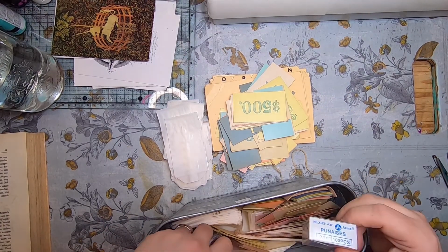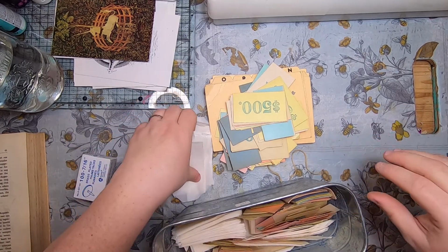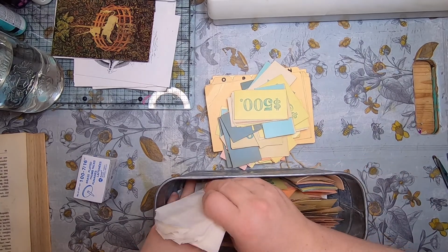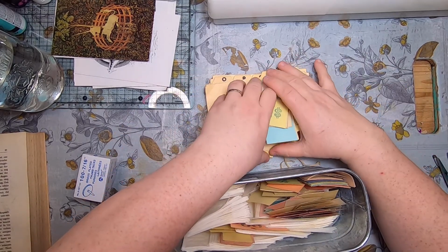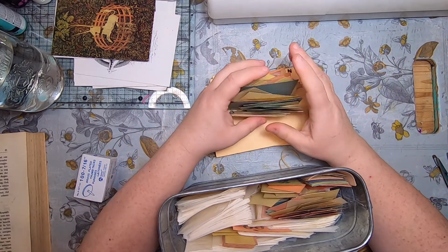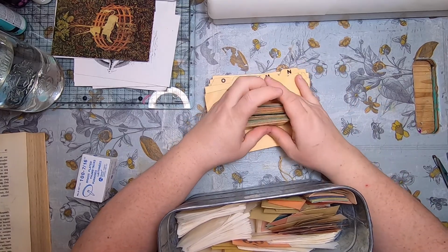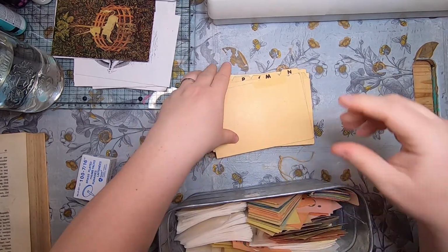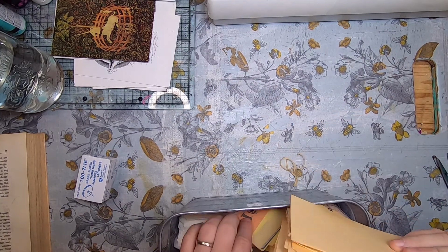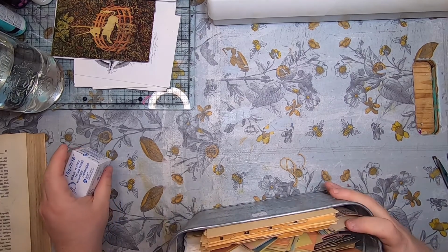I also got some thumbtacks, which I need to take out of here because they need to go on my board, so that I stop trying to put 12 things under one thumbtack. I have a pin board that I pin inspiring things or cards from events that I've been to, just to remind me of different ideas that I've had. So it's nice to have that kind of thing handy. I'll just pop these back in here and move on with my haul.